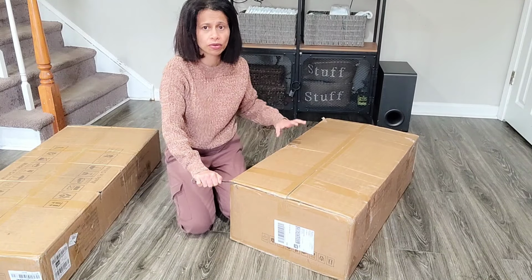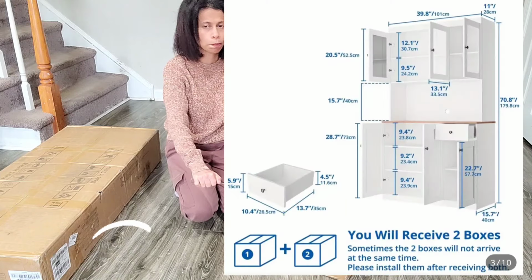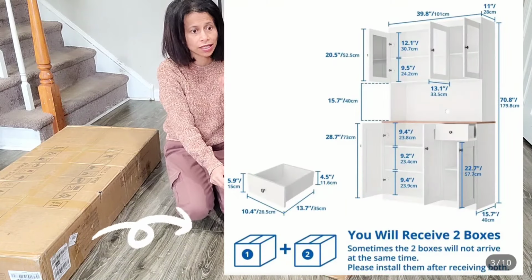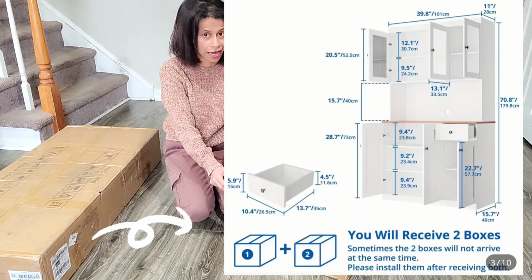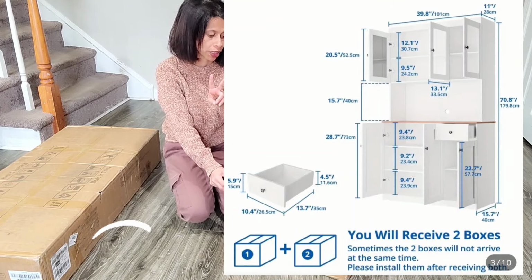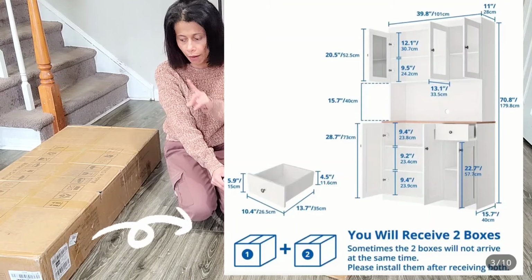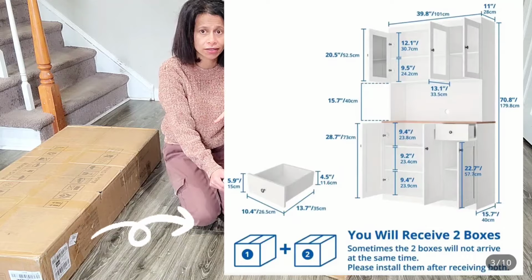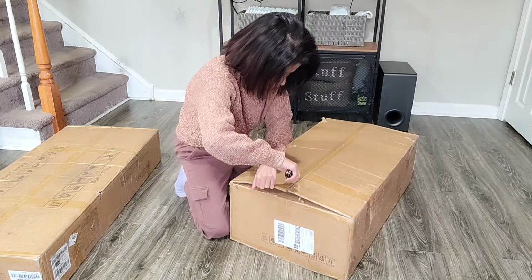The one thing that you have to remember with Temu furniture, or big items from Temu, is they usually come in two packages. I made a mistake the first time. I thought it was one package and I was worried that I didn't get all the parts or I was missing parts, but apparently they came in two packages. So if just one package comes to your house, you have to wait for another one to come, or check with the seller if the product comes in two packages or just one, okay?